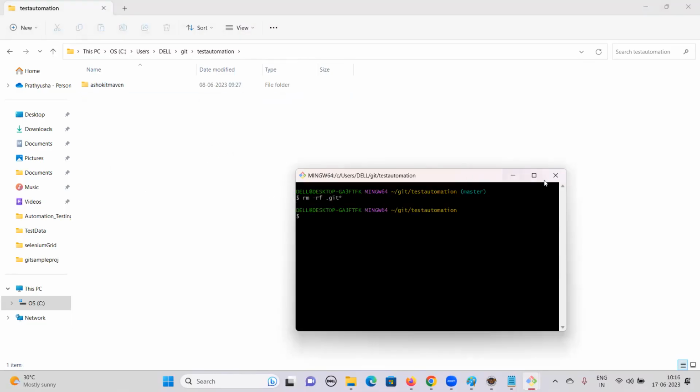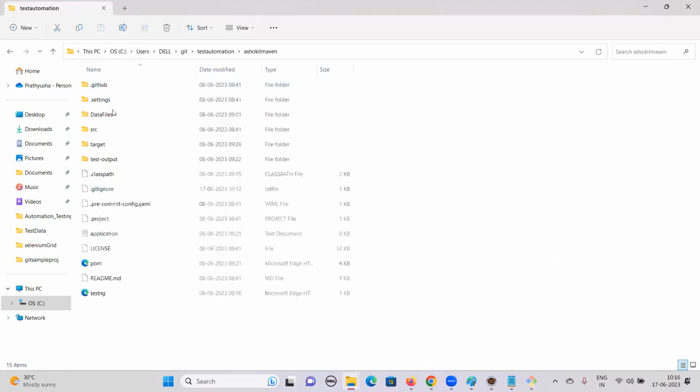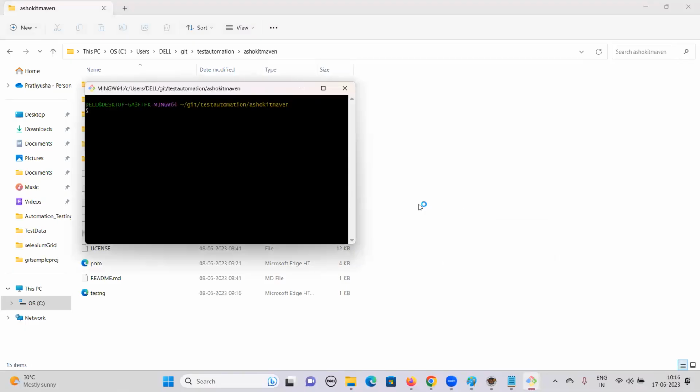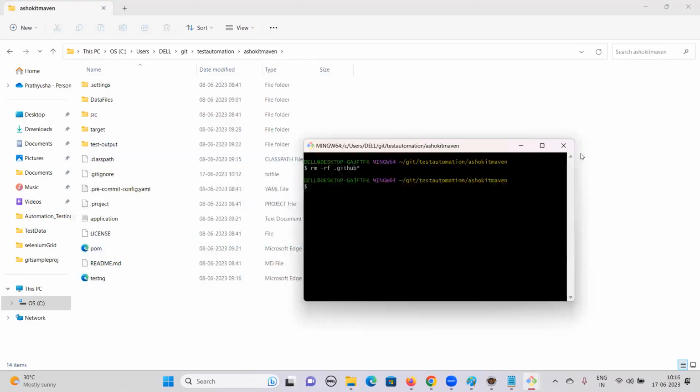So this will remove this git now. Here also, I need to remove this one. It has removed everything.